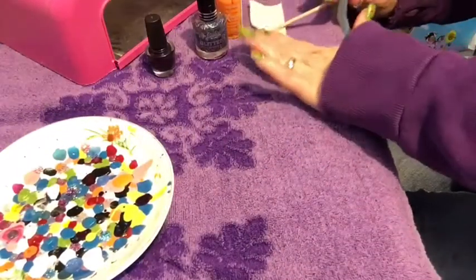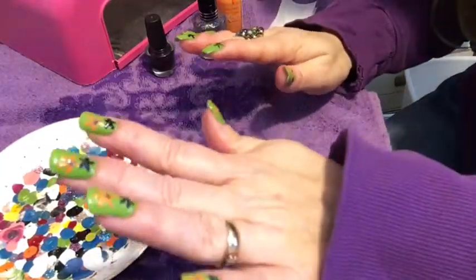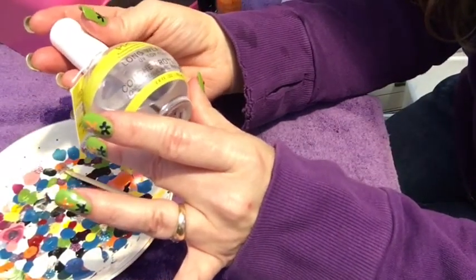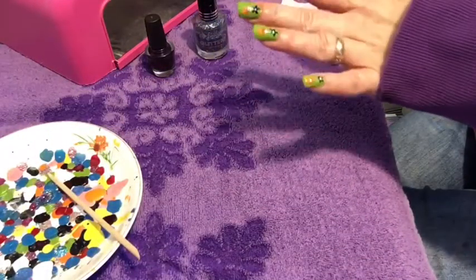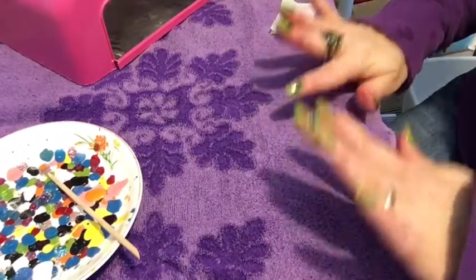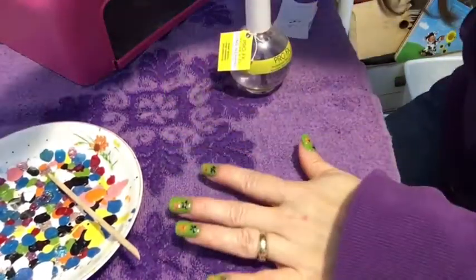Okay. Wipe it on your wipe. Next step will be our finish. Now I'm using this Pro FX Professional Salon Formula Long Wearing UV Top Coat. So, especially on my gel nails, I use this stuff. So here we go. Let's give our nails a minute to dry and then we'll come back.